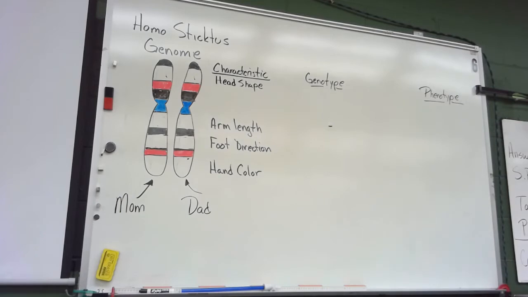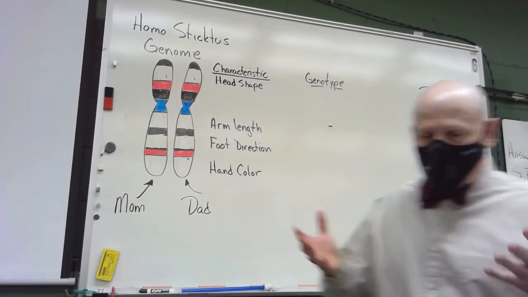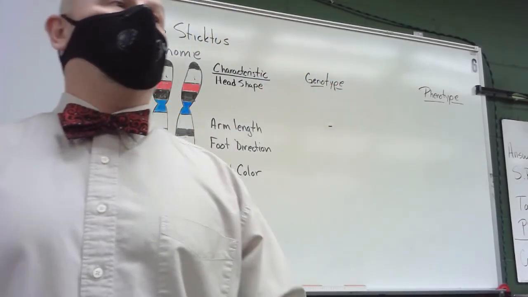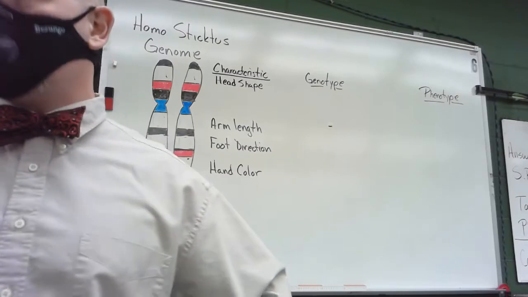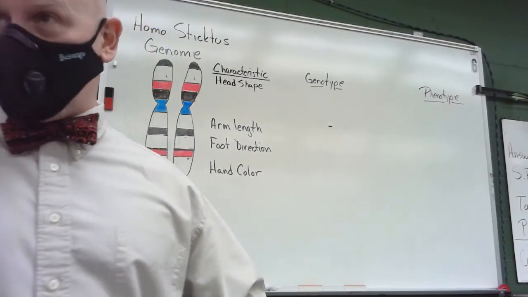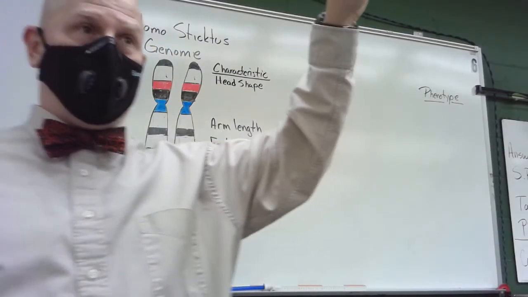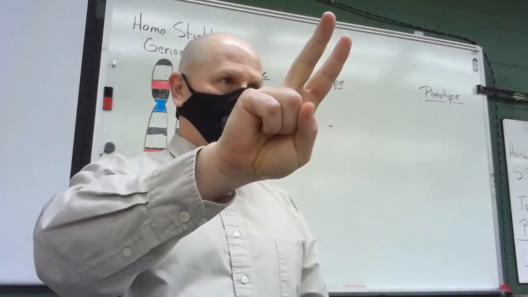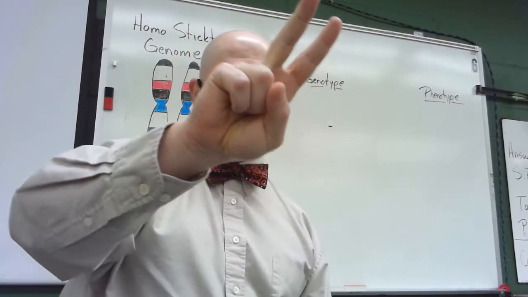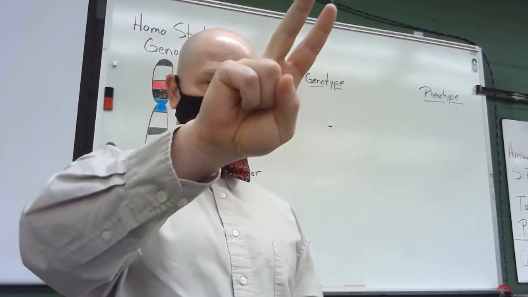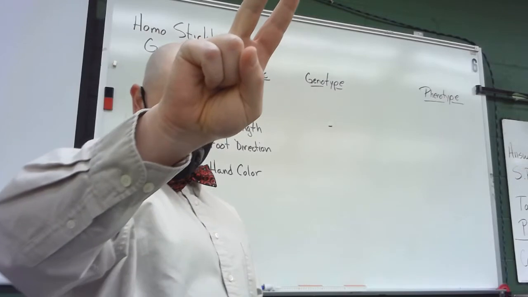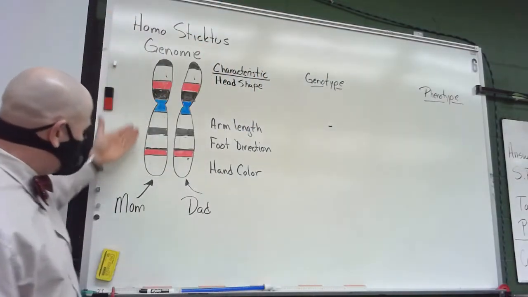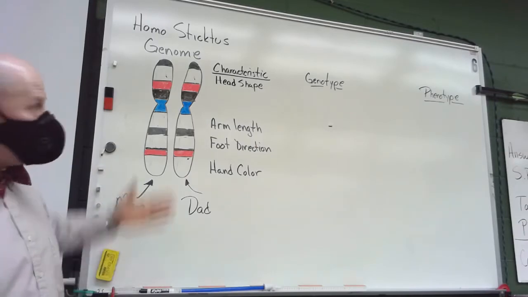Pretty simple. So what we're going to start off with is the process that Mr. and Mrs. Sticktus did. You know what I'm talking about. That little physical process that occurs to take one gamete from mom, one gamete from dad, bring them together to make a complete set. All right? I'm not going to talk about that process. Nico, if you want to learn about that process, ask your mom and dad. They know it. Okay? Well, what happens is we get one half from mom and one half from dad.